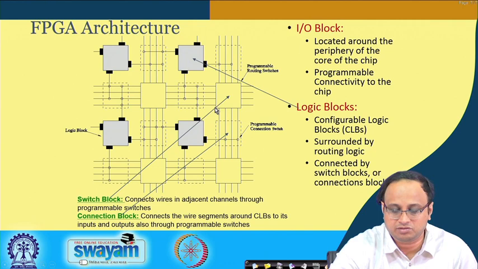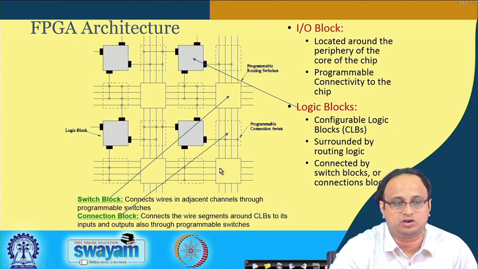These are nothing but interconnection switches which you can program. For example, if I want to turn on a switch, I program 1 over there. If I want to turn off that switch, I program it with 0. So it is basically using digital switches, to be more precise. At the end of the day, you have a design and your tool will give you a 0-1 pattern, often called a bit file, and you take that bit file and the bit file configures these switches. And therefore the FPGA gets reconfigured. Not only the switches, but also your lookup tables and your entire structure get reconfigured to work as you intend.